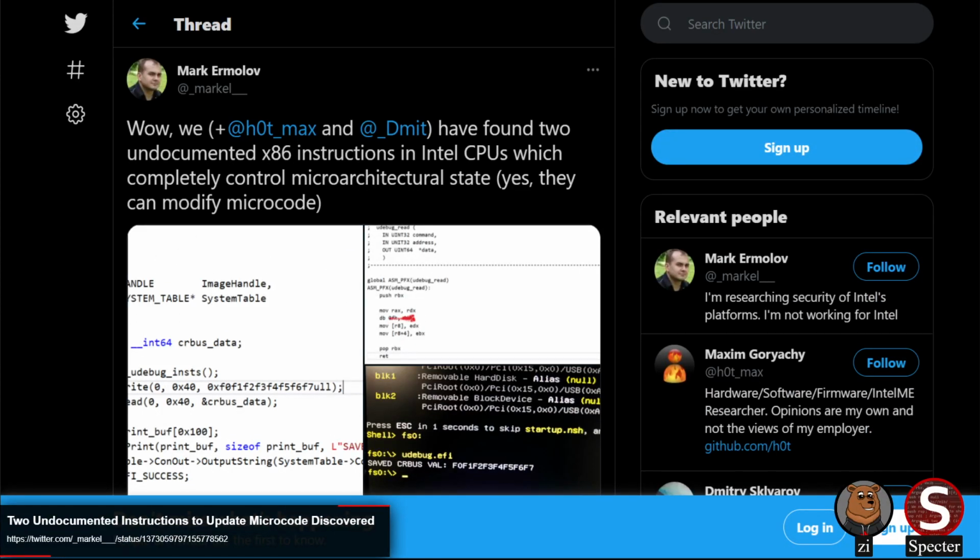It does require a specific configuration when it comes to ME, right? Yeah, well, specifically, it requires that it's in what's called the red unlock mode. That is a service mode. If you're in red unlock mode, you already have access to the MS ROM where the microcode actually is stored. I mean, it's signed. You can't just go and modify it, but you already have access to that.